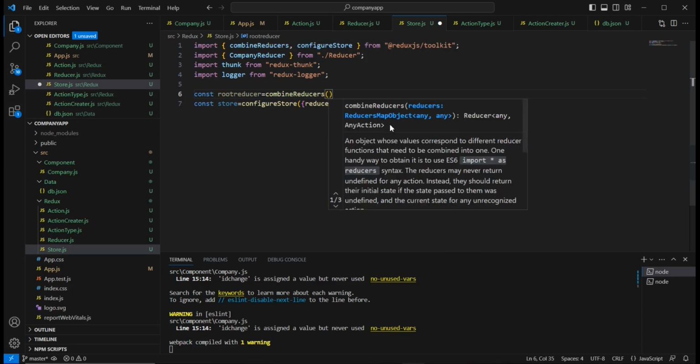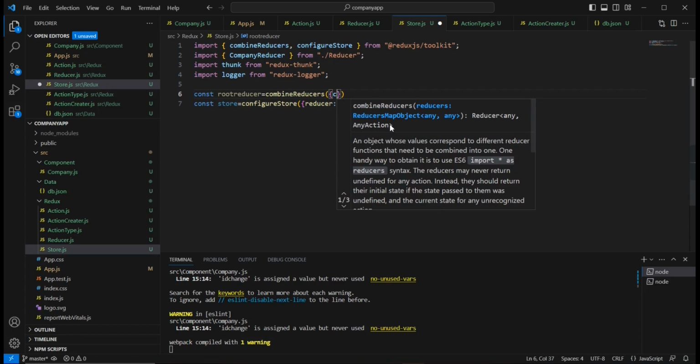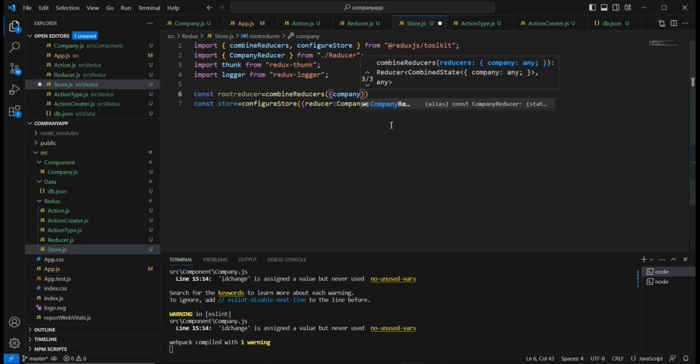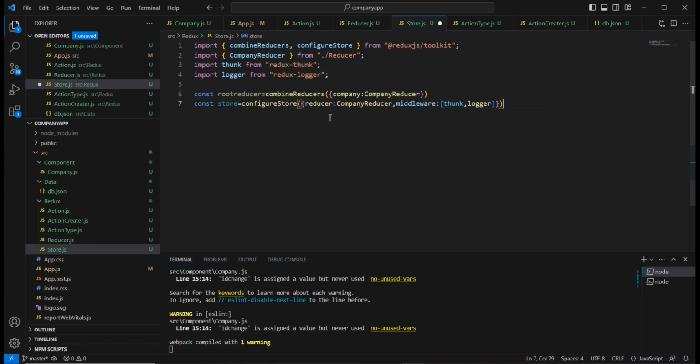So in this combine reducer, let me have one object, company, then this company reducer. Okay. Next, instead of directly using this company reducer, we can use the root reducer. So finally, we can export this store. Export default store. Okay. So let me save this one.